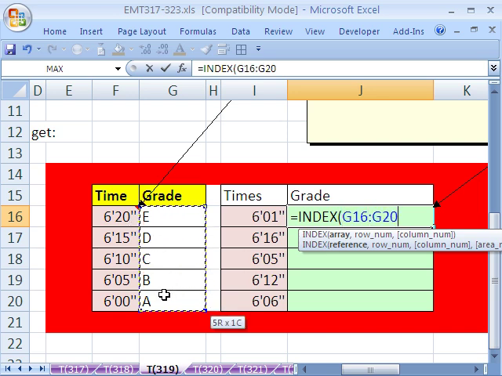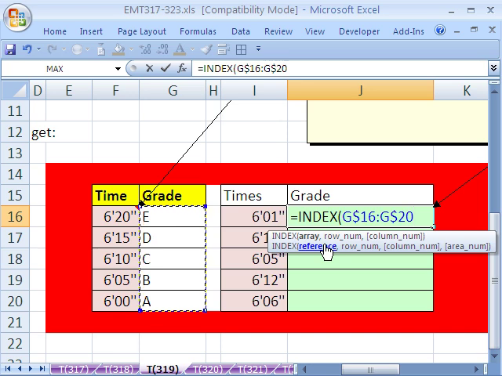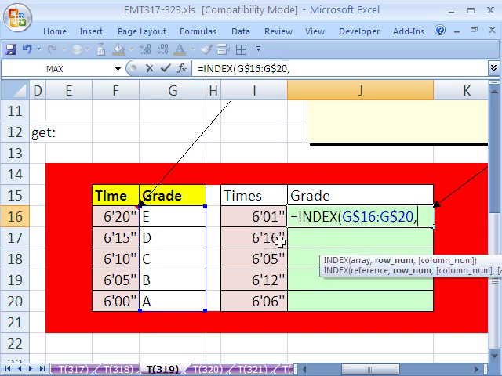So it's these grades. And I'm going to hit F4 to lock it going down across the rows. And we need a comma. And all we need is our row number. So we're going to use match. Remember, this odd situation arose because if we're searching through 16, it needs to go down here, bump into the first smallest value, and then return back to the next row and take that E. Really, it's the opposite of what VLOOKUP does, or the reverse of what VLOOKUP does.